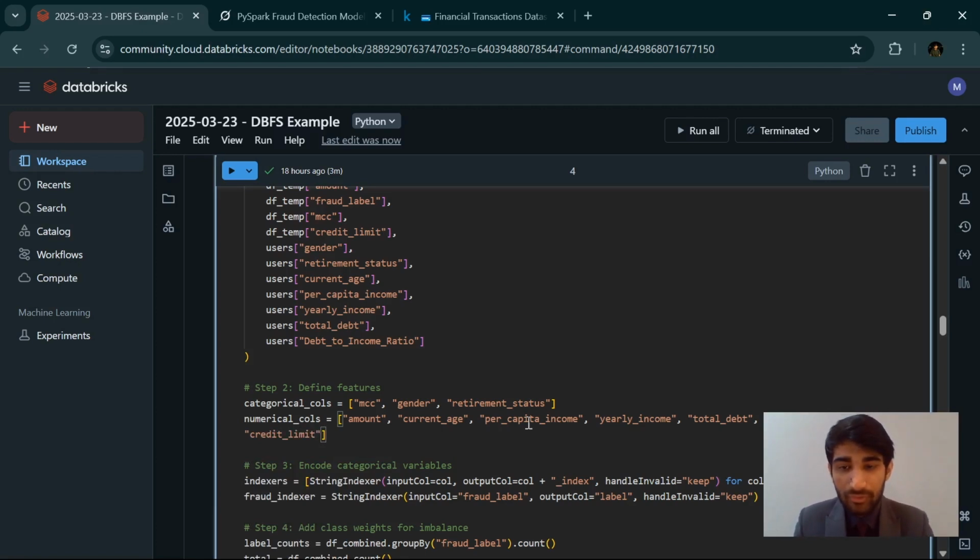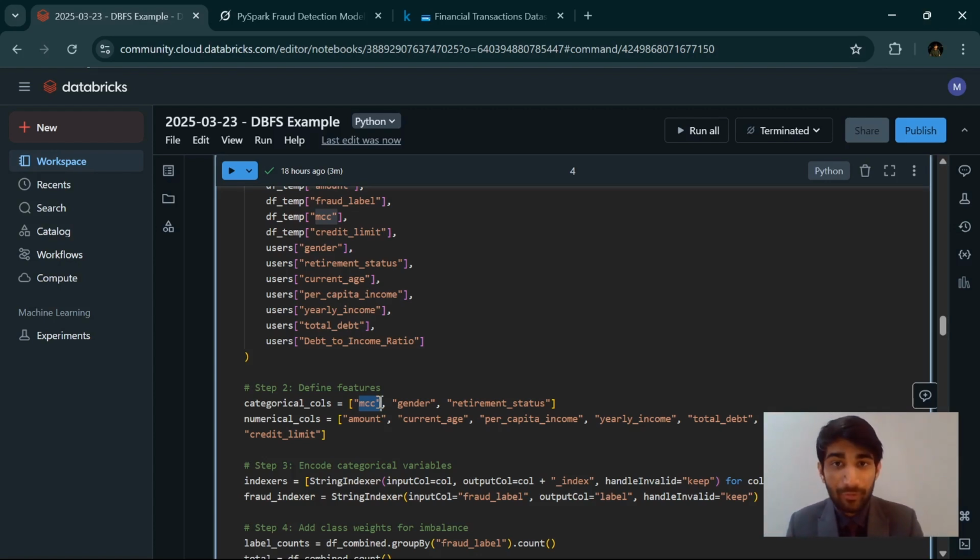You are basically assigning the list over here with the categorical columns. Since my MCC code has only 108 values and it's a categorical column, gender is going to be a categorical column, retirement age is going to be a categorical column, whereas my amount, current age, per capita income, and all other variables are of type numeric, so those are my numeric columns.